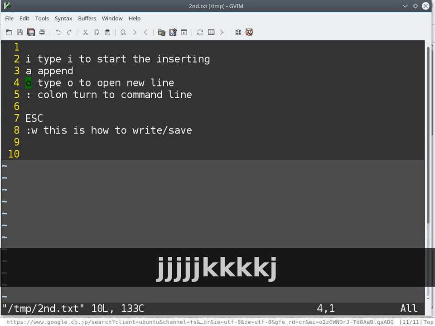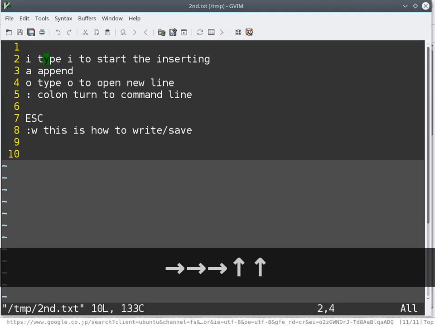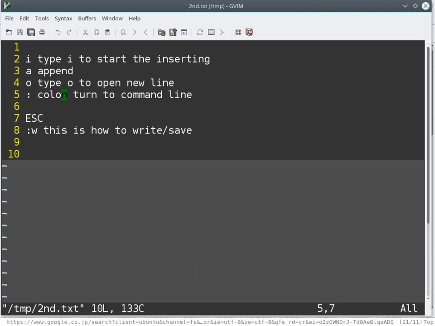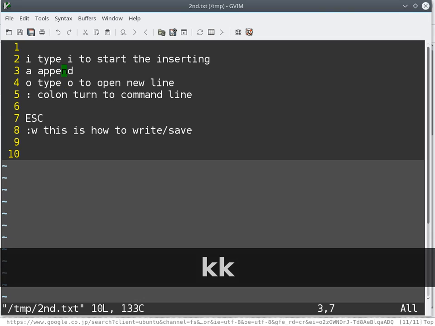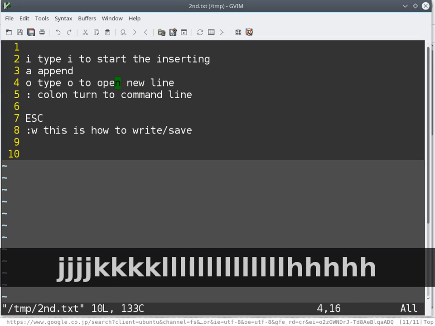And to move my cursor, I don't move it by the arrow keys, but I actually use K, which means the previous line, J, which means the next line, and L means to move right one position.